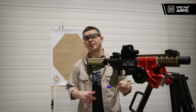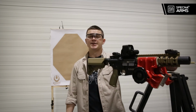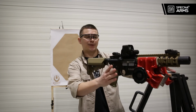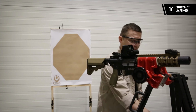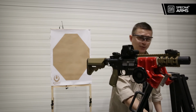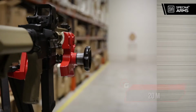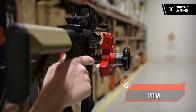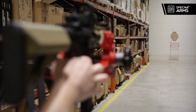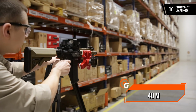Now, Specna Arms EDGE replicas are equipped with precision barrels, 6.03 mm and rotary hop-ups. So, let's check the accuracy. To avoid mistakes of the shooter, we put the replica into the vise on a solid tripod. Now, we will use the 0.3 Specna Arms BBs, and I will try to aim with this vise more or less in the middle of this target. First, 20 meters. 40 meters.